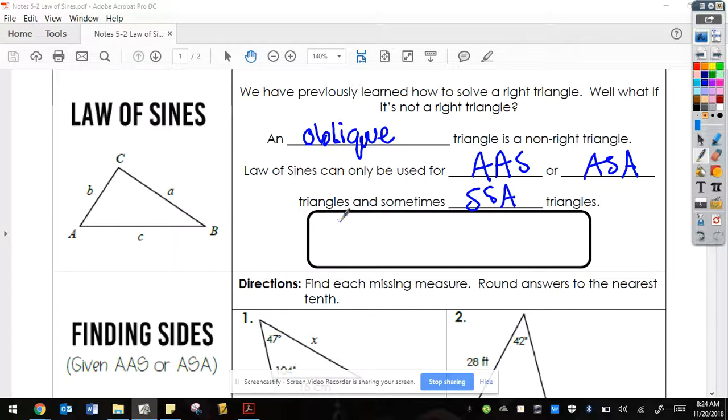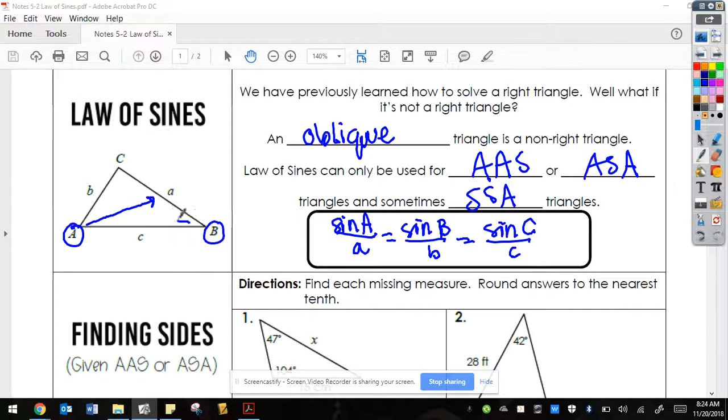Now, the actual law of sines is sine of A over little a equals sine of B over little b equals sine of big C over little c. Sorry, that looks bad. What I mean by that is that the sine of this angle is put over the side opposite it. The sine of this angle is over top of the side across from it, and the sine of this angle is over this side across from it, okay? Now, you don't always have to set all three of these equal to each other. It may be that you only have this information, so you set these two equal to each other, okay?